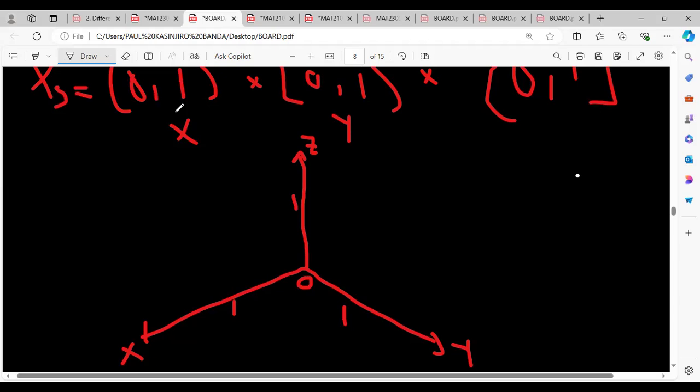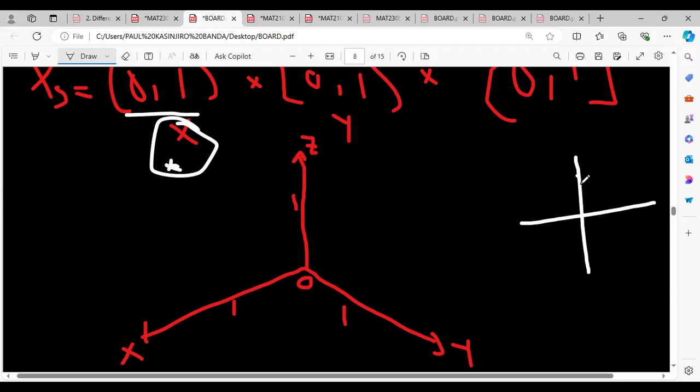Okay, the first one, they're saying 0, 1, and that is the interval that we said. Okay, I don't know why I'm confusing myself. So if we're dealing with 2 dimensions, right? Let me write it here. If this is 2 dimensions and I want to represent my interval 0, 1 in the x axis, it means I'll just draw a dotted line on the 0, right? Then I'll draw a dotted line on the 1 like that. So this interval between the 0 and the 1 will be represented by that.